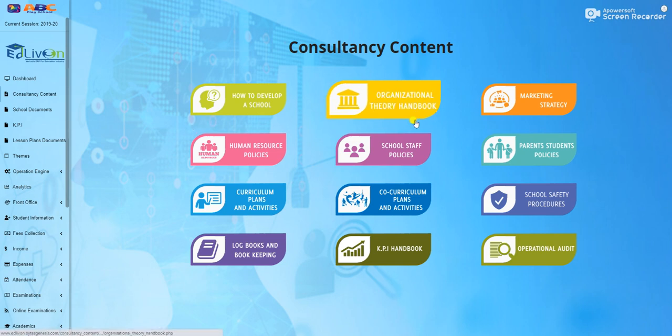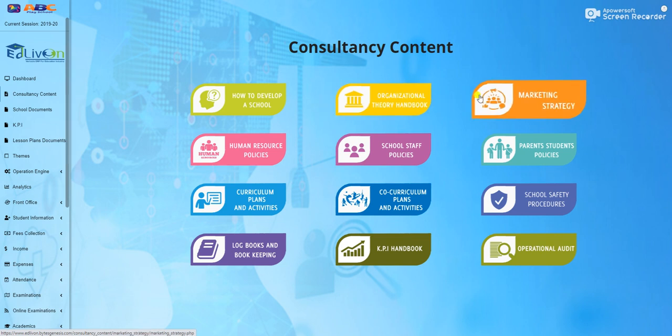Now the next button is for explaining the organization theory. Basically, we term it a handbook. What it contains inside is the vision, mission, how to make an organogram, how to design a hierarchy of the school, how to develop a good organization culture in your education organization, and a number of other things which define the organization theory. It contains the brainstorming content also. We provide different links in these folders which define the heading of the consultancy content.